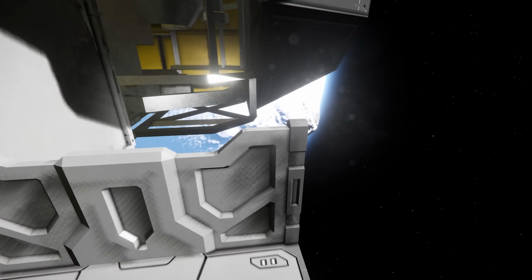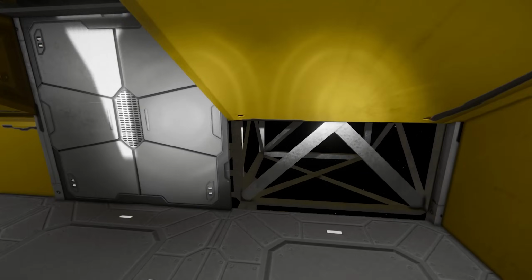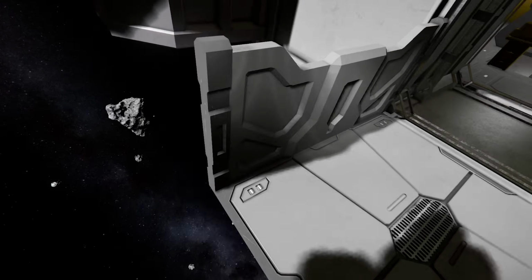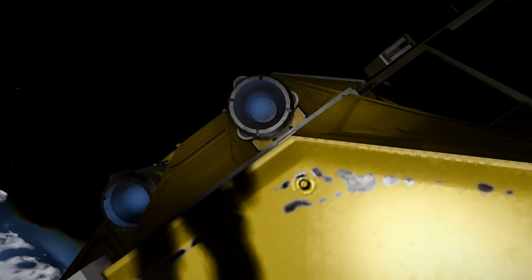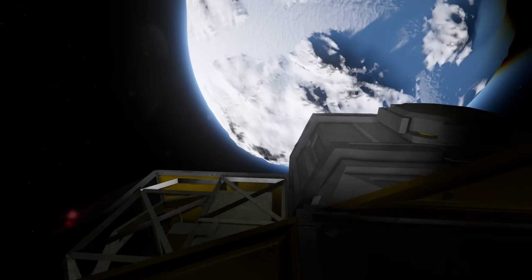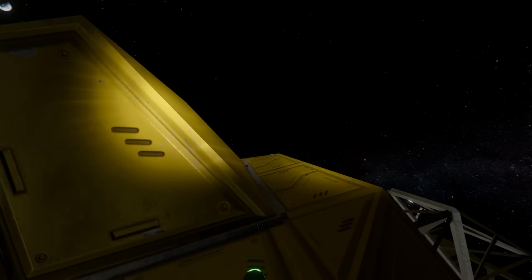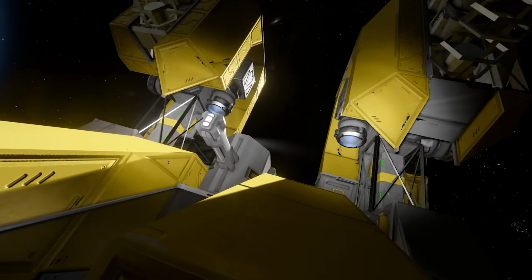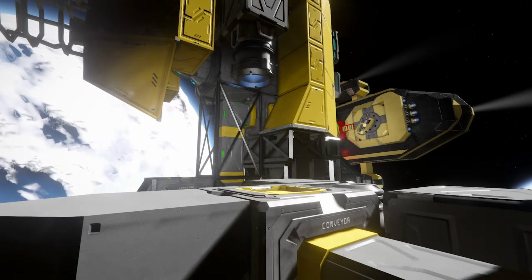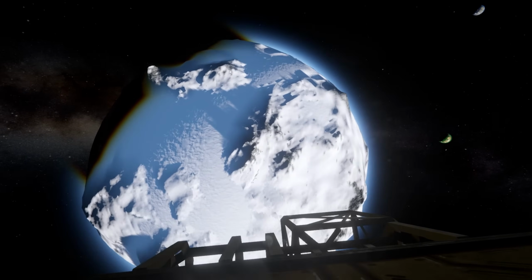But as for things we can do in space, that's entirely up to you guys. I don't know what you guys want to see in space. We can either go down to the planet, not Pertam. We will go down to Pertam eventually later. But we can go down to, if I can get to that side, that planet right there and explore it if you want. Or we can go to an asteroid, maybe try and mine some things, because we do now have a refinery, I'm pretty sure. Somewhere on this thing is a refinery. I don't know where it is. Oh, it's right there. So a refinery's on this thing, a proper one. So we could maybe try and find some platinum or stuff.